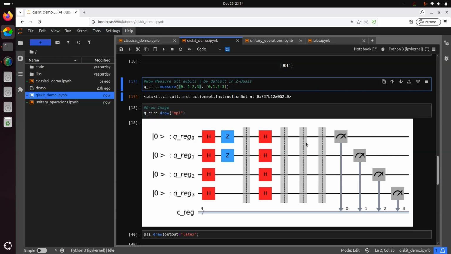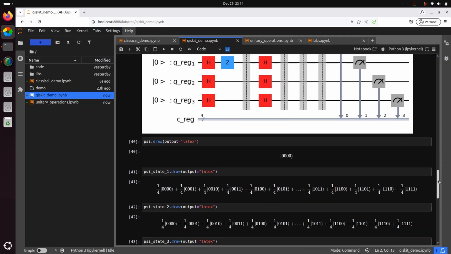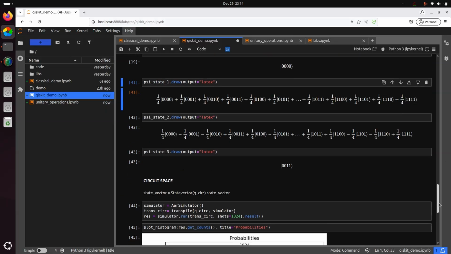So we use this on the quantum circuit. I apply measurement from individual qubits, so qubit 0 to classical bit 0. This is a one-to-one correspondence: 0 to 0, 1 to 1, 2 to 2, and likewise. So these are the measurements, and this is the circuit representation of a measurement here. And now we'll print the output. Okay, I think for the time being you can ignore all these wave functions.